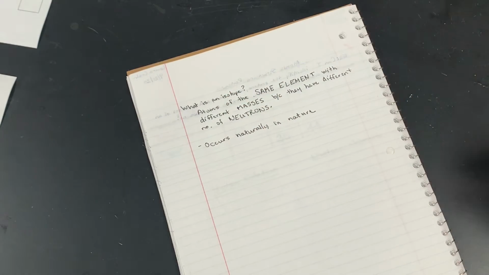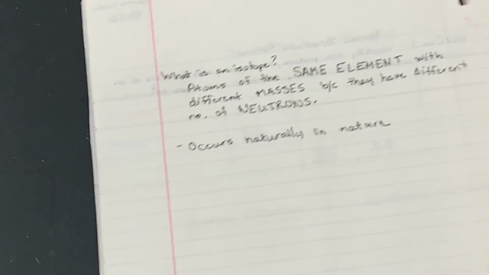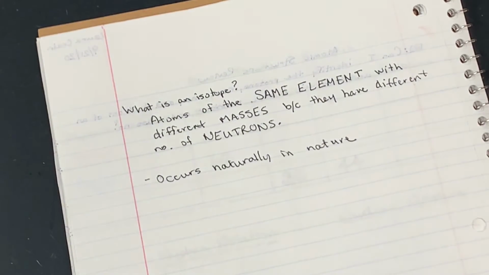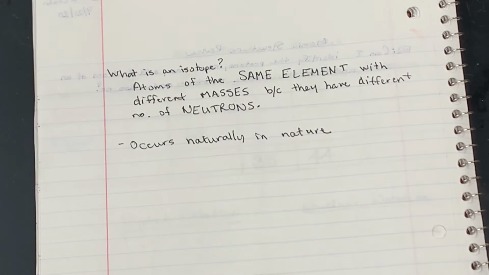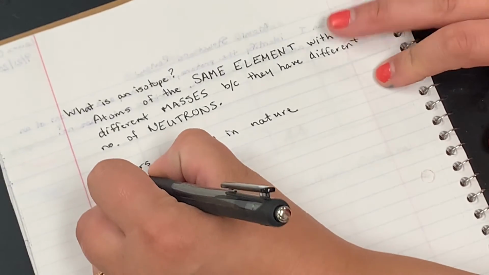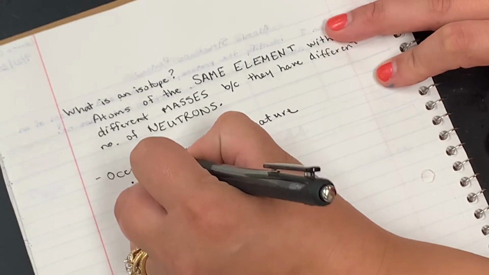If I take a sample of chlorine, I am going to find multiple chlorine isotopes in my sample. If I take a sample of carbon, there's going to be carbon 12 and carbon 13 present. In fact, that is how we use carbon dating to determine how old certain things are, because of the different isotopes and how much of them they have. So when we find this in nature, we have what's called the percent abundance.